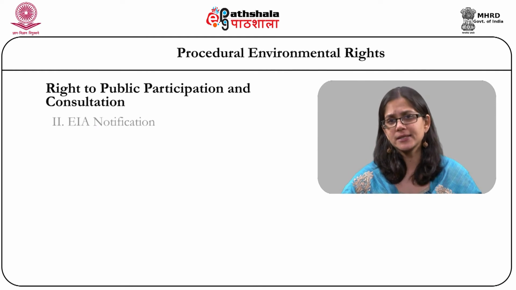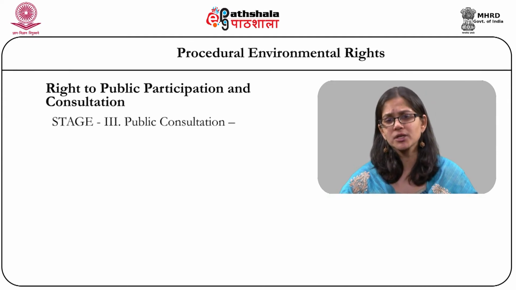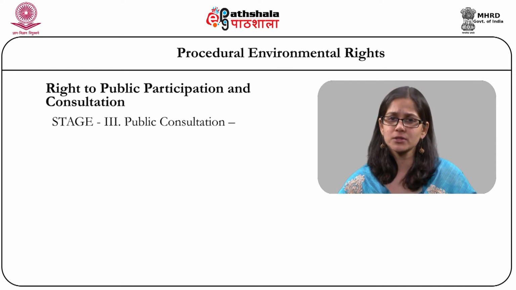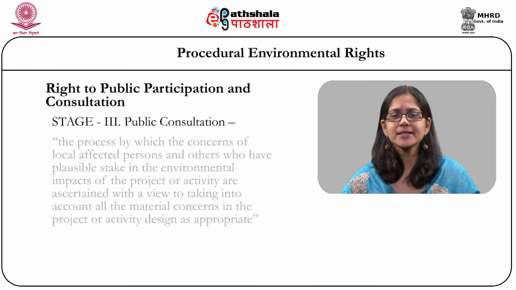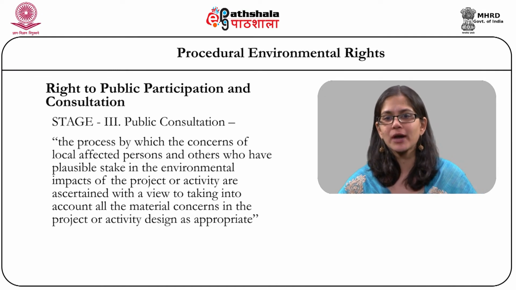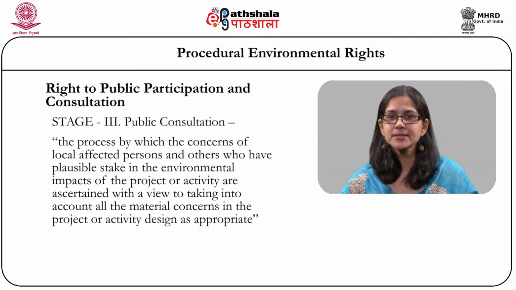A second example is the EIA notification of 2006, which I mentioned in the context of the right to information. But I'll now discuss the public consultation process under it, which is divided into 2 stages: the first is a public hearing and the second is written responses. Now, public consultation is defined under the EIA notification as the process by which the concerns of local affected persons and others who have a plausible stake in the environmental impacts of the project or activity are ascertained, with a view to taking into account all the material concerns in the project design as appropriate.